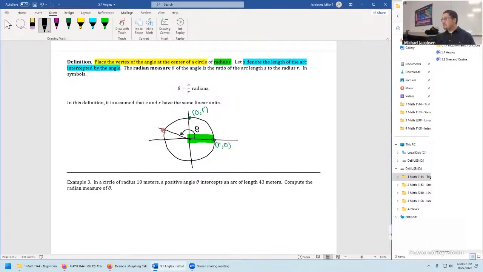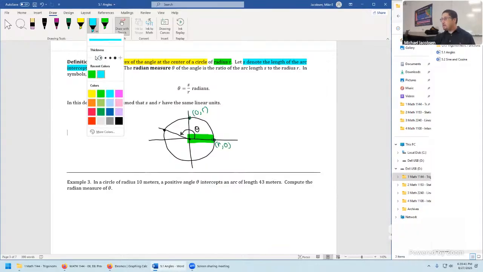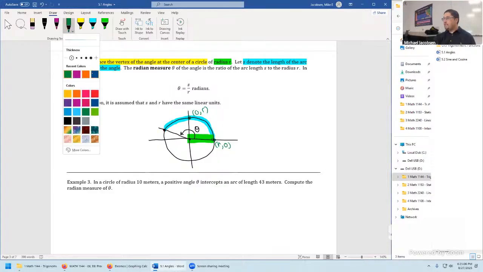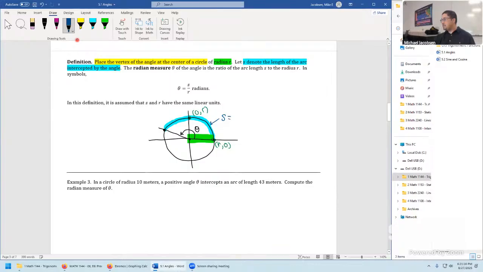So the thing that's new on this is S. S is the so-called arc length intercepted by the angle. That's a heck of a statement, but what they mean here is, when we start on this initial side, you can think of angles as a movie progressing, the rotation happening continuously until it just stops here. So as the angle rotated, the arc length is the part of the circle going around like this that was intercepted by this angle and terminates right at this spot. The length of that is S, arc length.